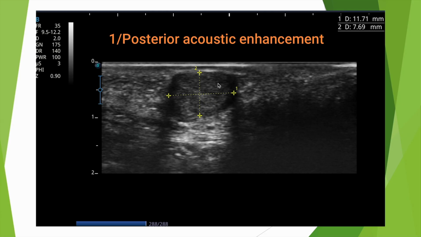Clearly, it's extremely misleading. They don't have posterior enhancement. I'm thinking in particular of a kidney cancer I saw in one of my patients, which was actually completely misleading and could have been mistaken for a large renal cyst, but in the end it turned out to be a renal tumor. So that's it for the first criterion.